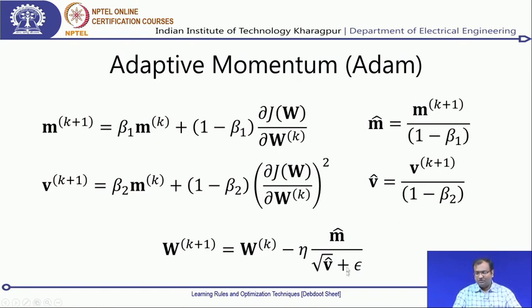Now, this epsilon is also a constant number which is typically given such that this denominator does not become 0. Otherwise, there is a chance that v can become 0 at any given point of time, and then if this v value over here becomes 0, a problem comes down. So, we don't want that to be an issue, and for that reason we put this extra epsilon offset over here. Now, these are typical ways in which you can do different learning rules and optimization techniques.